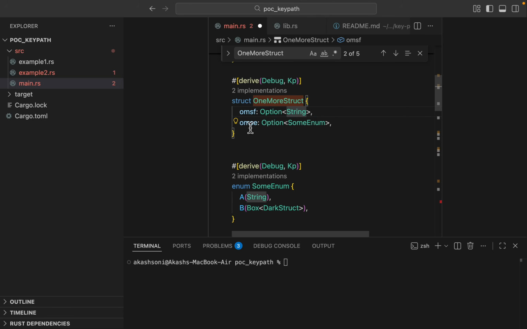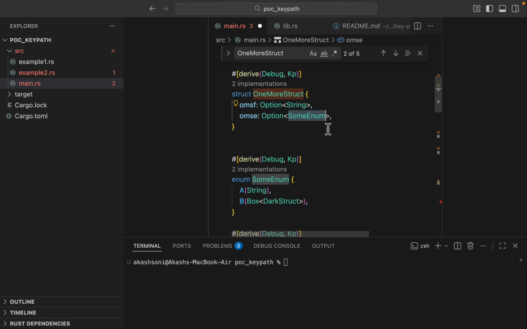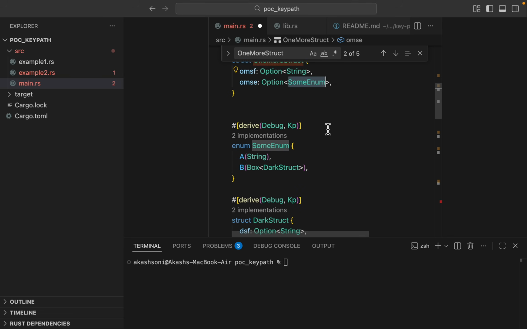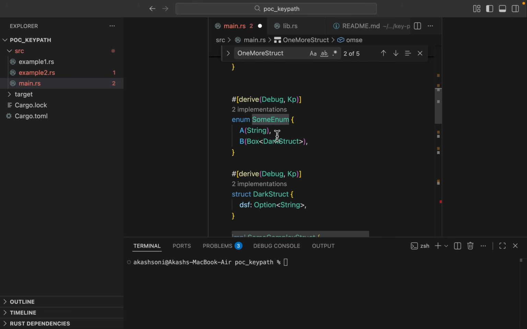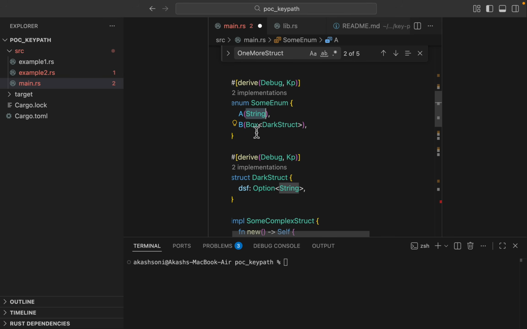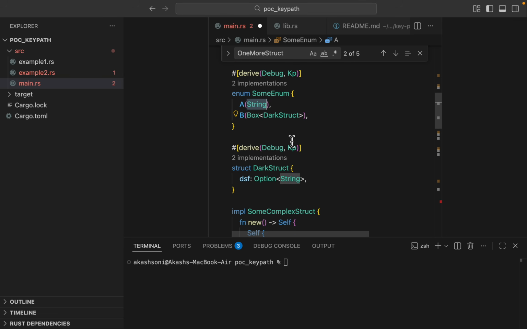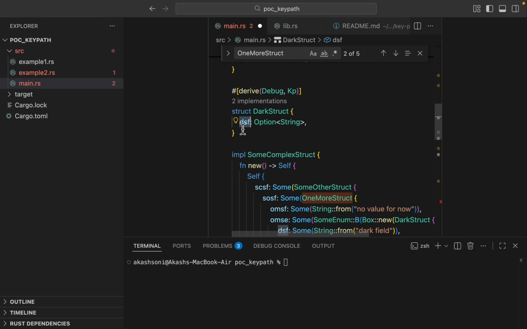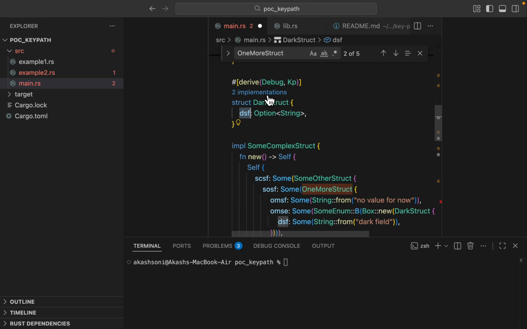One is an option string and another one is some enum, and this enum has some variants. These variants further have some more structs, and finally we want to access this deeply nested field, the DSF field.